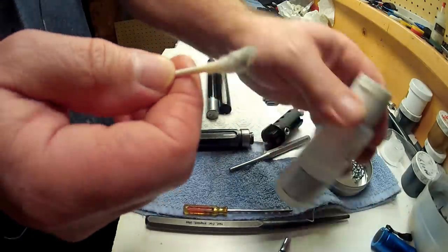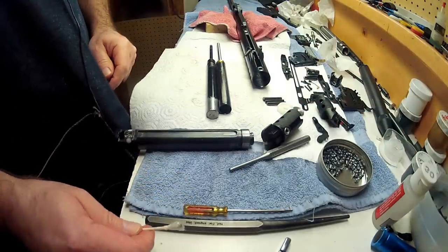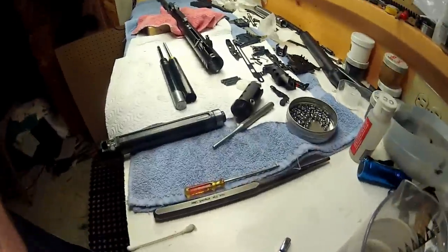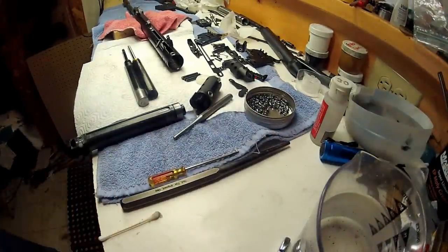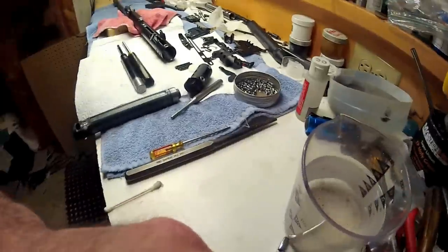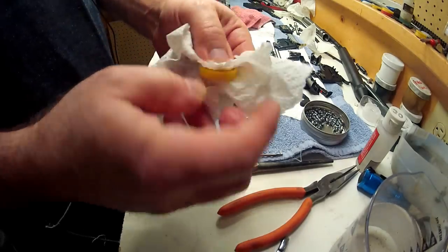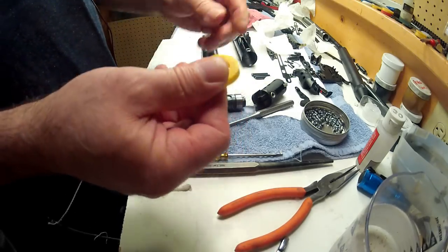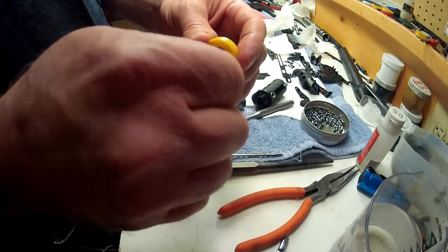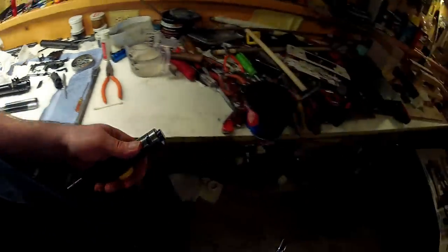Put a little bit more lube on for when your piston seal is ready to come out of the hot water. Now I don't have hot water here — this is actually cold water from the other night — but just for the sake of showing how it's done. Take your needle nose and get the seal out so you don't burn yourself, then work quickly. Pat the seal down front, back, and inside, then swipe it with your lube like that.